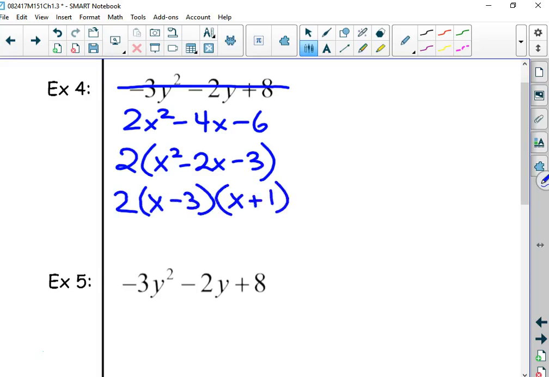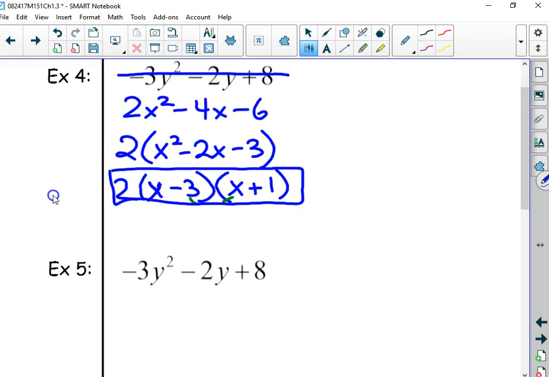Not sure, do your 4 multiplications and double check. But I think that'll work. That'll give me a negative. All I really do is double check my 2 middle. -3x plus 1x will definitely give me my -2x. So I don't check all 4 multiplications because of the things that I picked. I know that my first 2 will multiply and give me x squared, and my last 2 will multiply and give me -3. So my final answer is this.